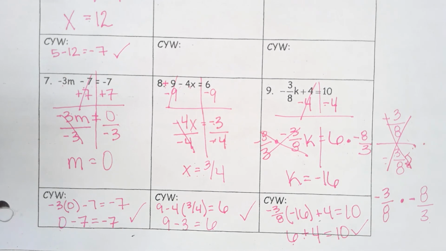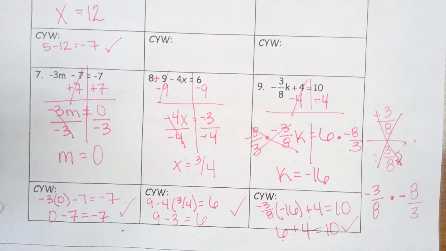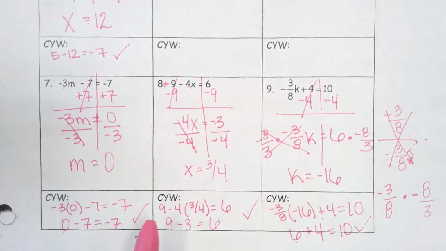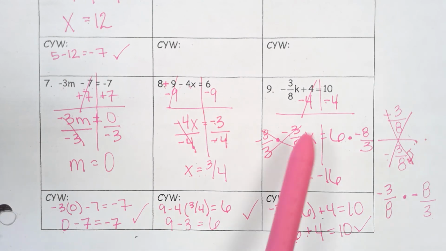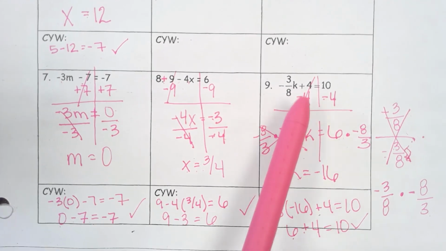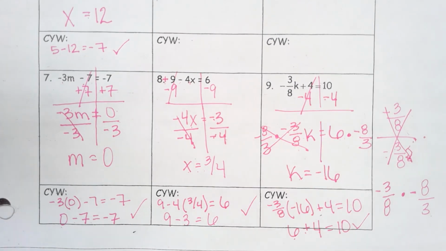Okay, so this is your guys' lesson. So remember, with two-step equations, you are going from a two-step to a one-step to its answer. Don't forget to show your proper algebraic steps by showing steps on both sides of the equal sign. And then when you're solving two-step equations, you always want to move the number that's on the same side of k, that's adding or subtracting first, and it's going to be the number that's not attached with the k. If you do that, then you should be doing everything correctly.